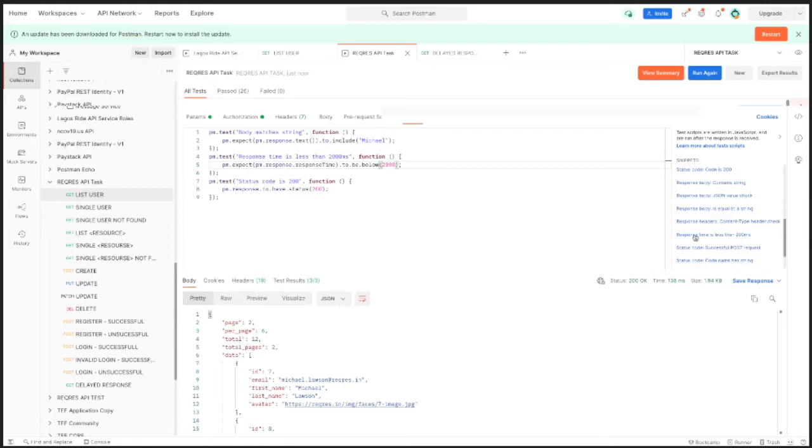Once you click on response time is less than 200 milliseconds, you can say 200 milliseconds, or 1000 milliseconds, however many seconds you want your test to be executed within. These are sample snippets we can use to validate our response body.